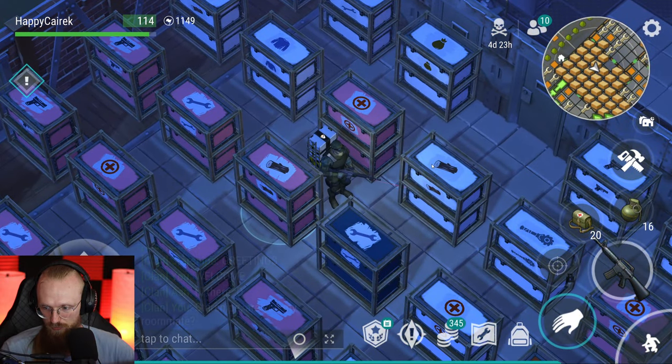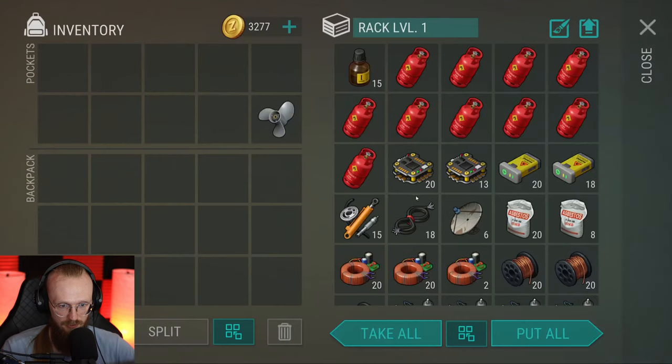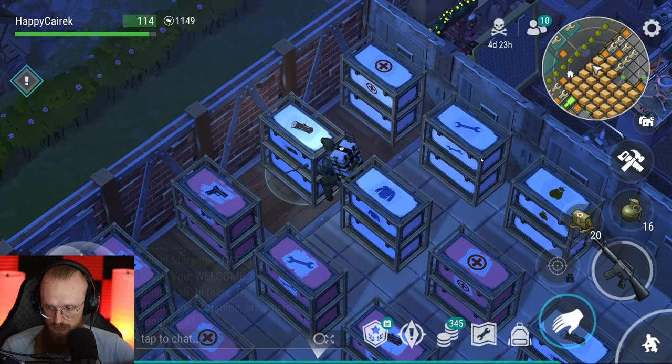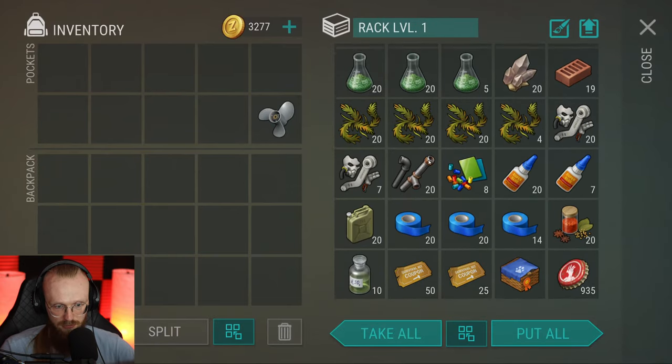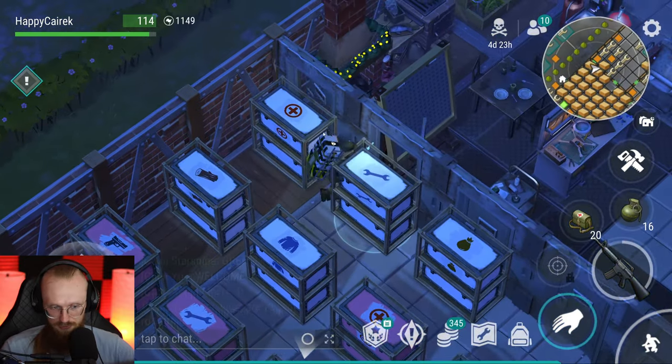I wonder if we can watch ads for the settlement workbenches. Yes, we can watch ads for the settlement workbenches now. Absolutely. And now I do not know where to store my propeller. Thanks. For absolutely nothing.